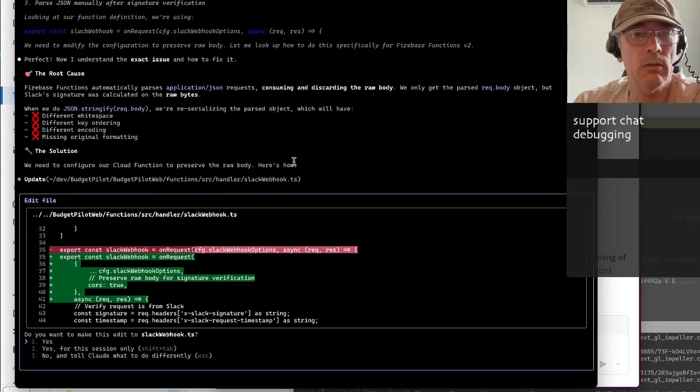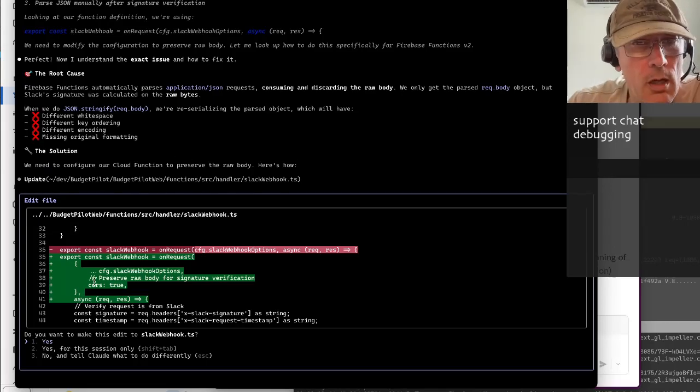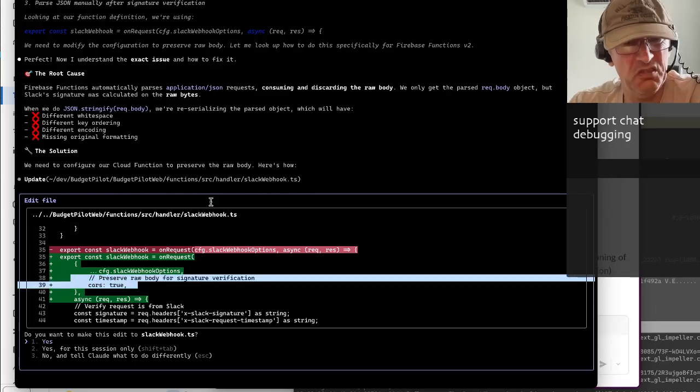Ah, there is a way to configure. Cors? Are you kidding me? Cors is not related.